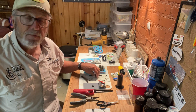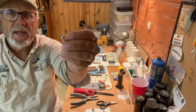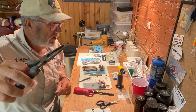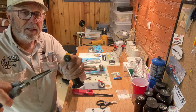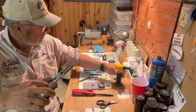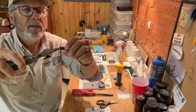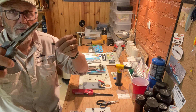People are just catching a lot of fish with this method. One thing you want to do though is first get maybe a blank or one that you're not going to use, because the paint will melt on the Neko rig. I put it in pliers right here like this, and you can use a lighter to heat up your nail, or like in my case I just use a torch. I just heat it up a little bit — 3 or 4 seconds — and then I insert it into the worm right in the middle. Because this Elastec, you can't just penetrate it with the nail weight itself — it has to be heated up.